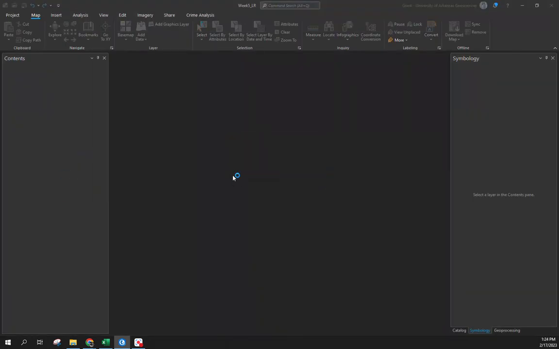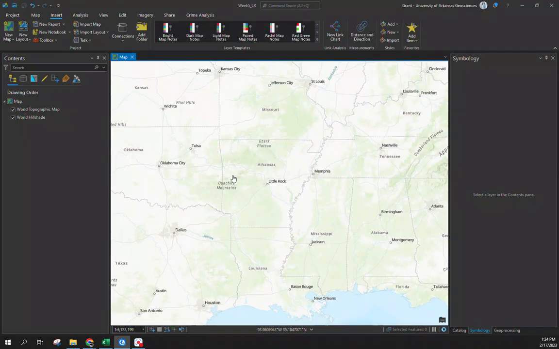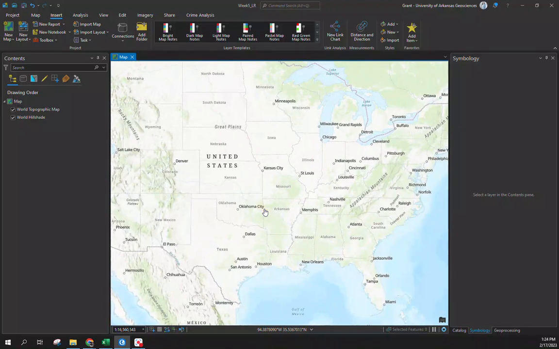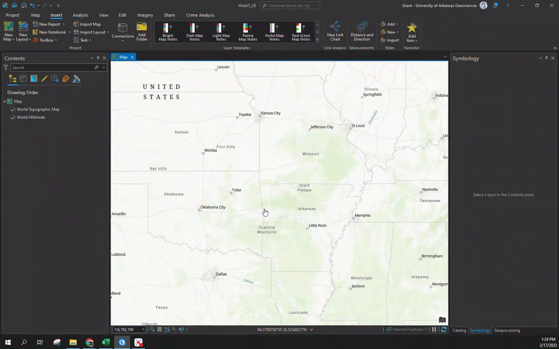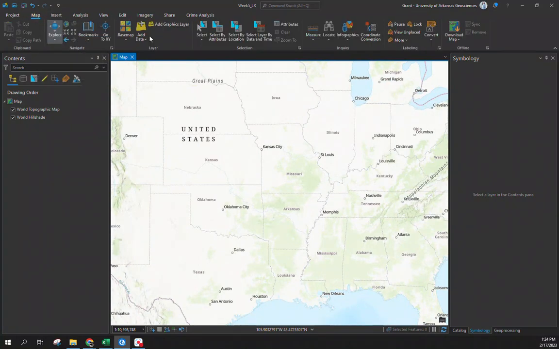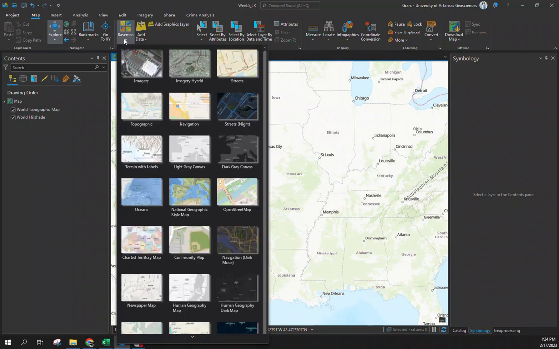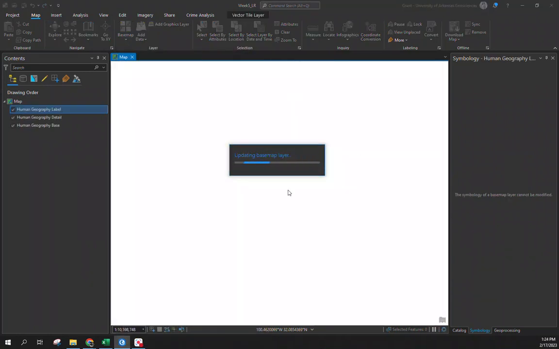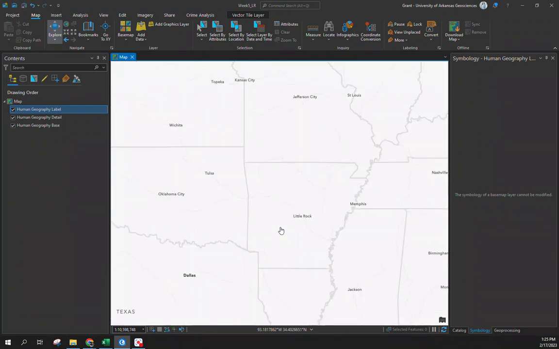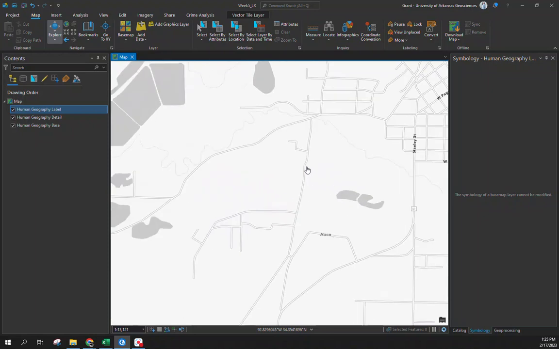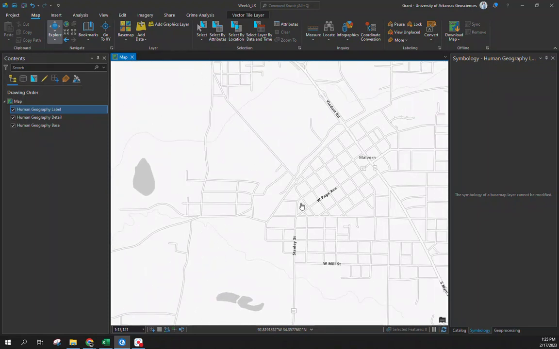And this is where it's going to open up with some base map options. When I say that, it's similar to what we did in Excel. I'll zoom out a little bit. It has base layers to identify regions, and this one's the topographical map. If I came up to the top and came to map, I can click on base map and it will generate different options that you could swap in and out. So if I changed it to human geography map, it's going to change the visual detail that we have in front of us. And say, as I zoom in on the Hot Springs, Malvern area, it gives you different levels of units in terms of, it brings up streets now.